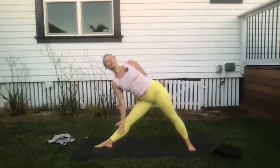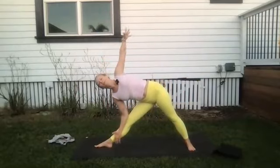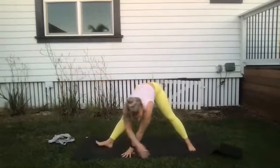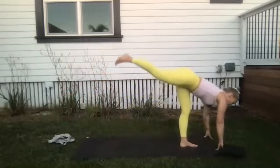Lengthen the right leg, triangle pose, leaning back. Release that left arm up to the ceiling, to the sky. Leaning back. Left hand, the one in the air, is going to come down. You're going to walk to the back of the mat. Warrior three, hands on the ground.